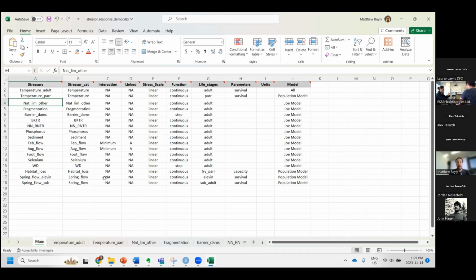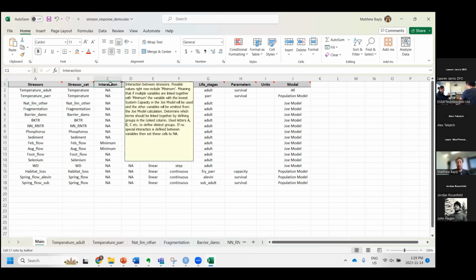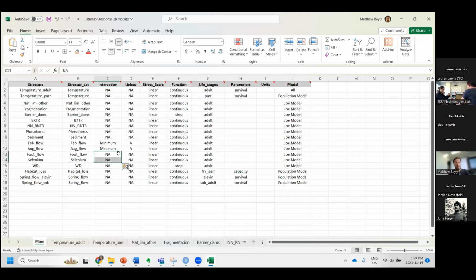There's a few different options you can include for each of your stressors. You can say whether they're going to be linked together. So if you have 3 stressors and you just want to use the minimum value of the 3 of them, you can do that here, or maximum, or vice versa. There's some options about whether it's going to be a linear scale or a logarithmic scale, and these were developed by Andy Paul.